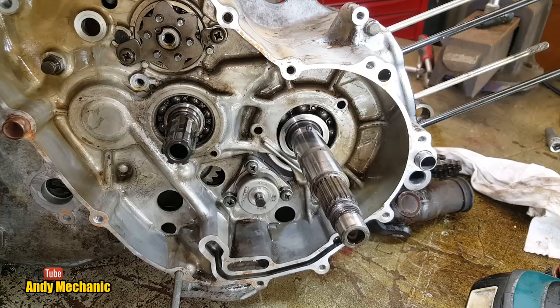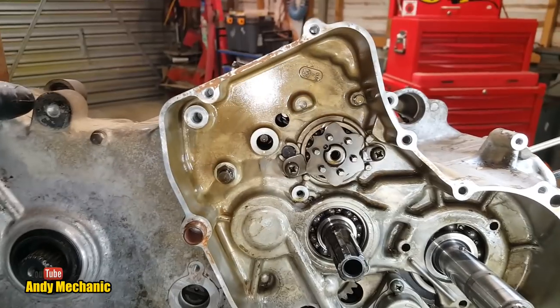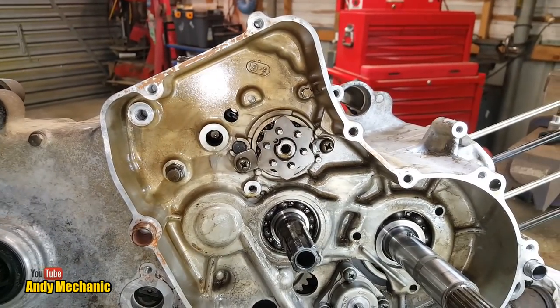Right, so we've got these two machine screws to get out. That's going to be immense amounts of fun. I'll get my screwdriver. Right, I'm going to stand at the back and pull towards myself, I think, would be the easiest way of doing this.